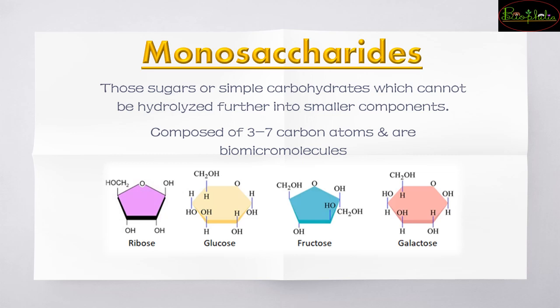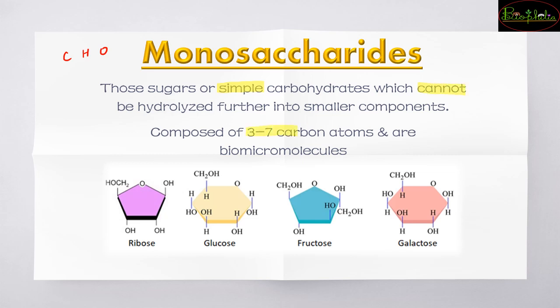Monosaccharides word को अगर break करते हो, monosaccharides. Mono means one, saccharide means sugar. सो इट इज द वेरी सिंपल कार्बोहाइड्रेट, वेरी सिंपल शुगर, जिसको आप और ज्यादा नहीं तोड़ सकते हो into smaller components. If you try to break it, you will directly land up into getting what? Carbon, hydrogen and oxygen. So वो elemental stage हो जाएगी. But the simplest form that you can get into a carbohydrate is nothing but monosaccharides.